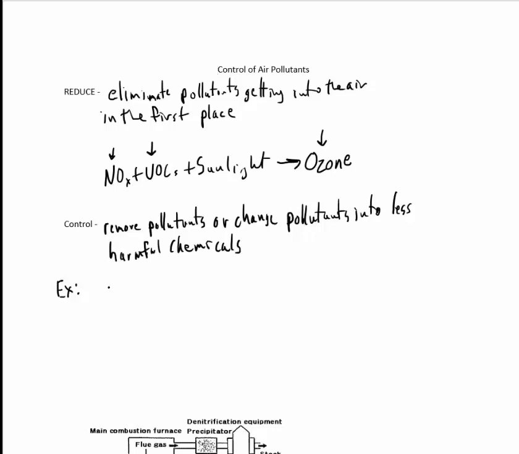So a catalytic converter, which we're going to talk about on the back of these notes, can take some CO and mix it with oxygen to produce CO2. Carbon monoxide can potentially cause death from carbon monoxide poisoning, but carbon dioxide is not harmful to humans when we breathe it in or out, because that's what we do every time we take a breath out. CO2 is a greenhouse gas, so that leads to other problems too, but CO2 is not considered a toxic air pollutant.